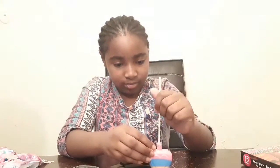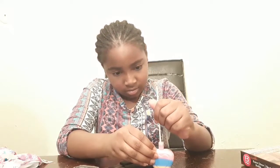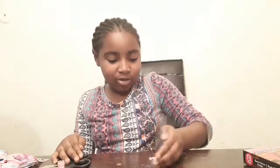Can use the stick. So you should really go to Dollar Tree because they are on fleek. Really don't sleep on Walmart or Dollar Tree, because Dollar Tree has stuff that you've never seen before.